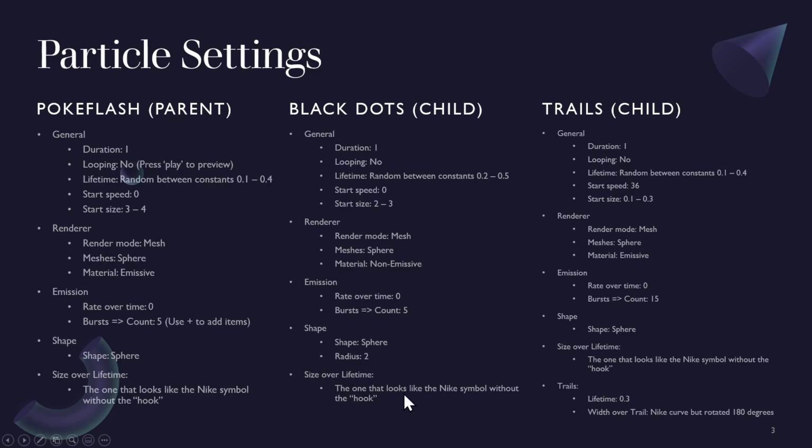You can put curves on them for the size over the lifespan, so that it starts really big and then gets smaller. And you'll see there's options for curves. The one that I want you to pick is one that looks like the Nike symbol without the hook towards the right of it. Whatever that means. And then finally, we're going to have some trails, which are basically lines, as some spheres shoot out from the middle and have a trail, like a tail, following those. So those are the settings that I want you to try to recreate. Just pause the video and see if you can make this. And as I continue, I'm going to go through them a little bit faster.